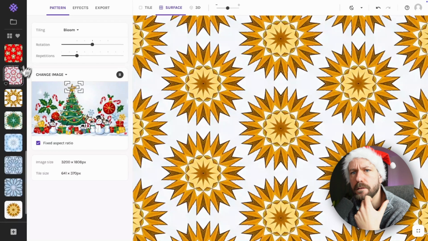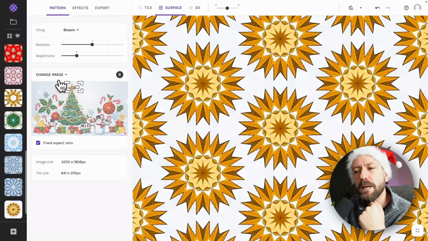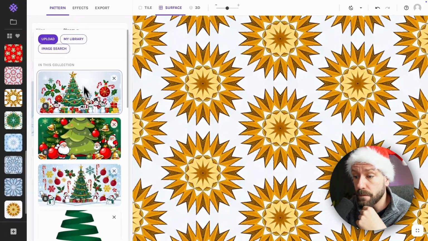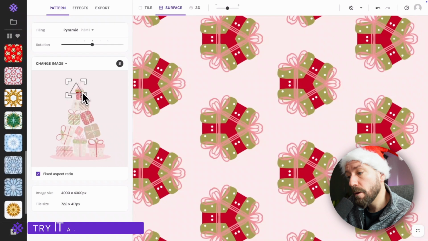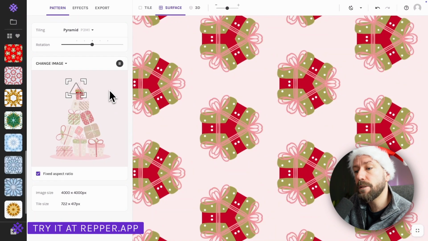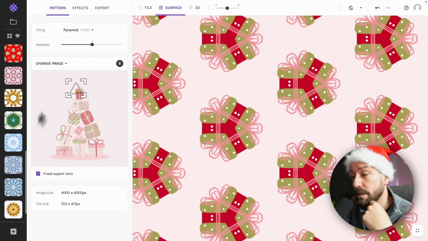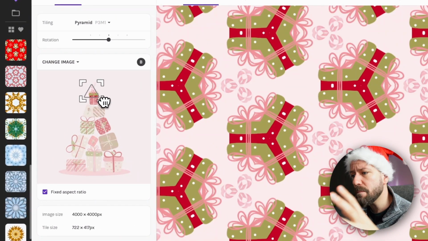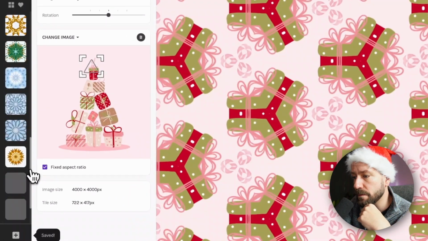Okay, I still feel that even though I'm using kind of cartoon-like images, it would still be nice to have an even more minimalistic image. Let's just try to find something. Okay, so here we have an even more minimalistic image. As you can see, the background has some kind of subtle pinkish hue. But I think it still works very well with Christmas, since we have the reds, we have the greens, we have some white. Now this already makes me think of a Christmas packaging. I'll just save this one.